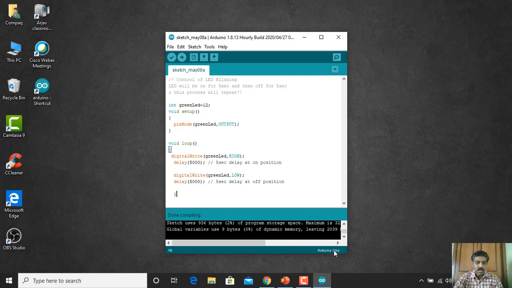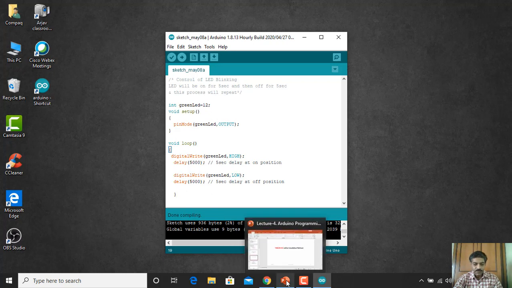After connecting with your Arduino board, you have to simply upload by clicking this one. That's all. Then you will automatically see that within your Arduino board, where the LED is connected, it is glowing, whatever you have seen in the Arduino simulation platform. Okay, but this stage you need not do, because right now you may not have that practical hardware, so you just do it in the simulation environment. Clear?